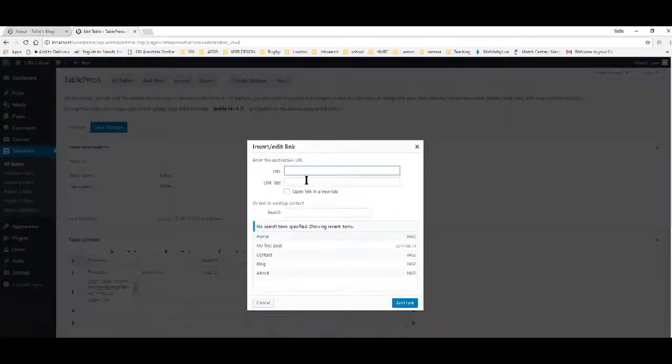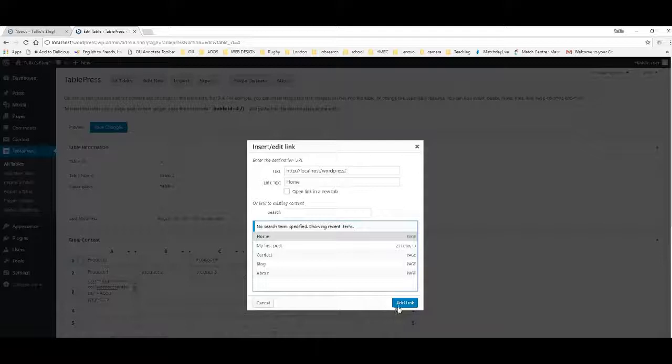Insert link, home. The URL we select from the list, home. Of course, we can write an external URL, so we don't have to link internally to a page in our website, but now to make it easy, we link it internally.